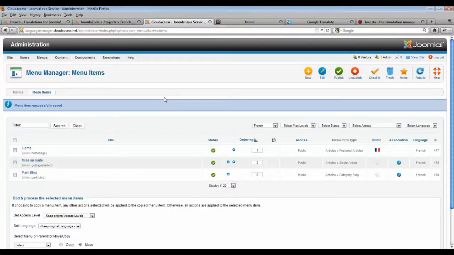All right. So, Maud had a comment for a question that we just answered that Frank posted about third-party translations for third-party extensions. And Maud commented that they do work for third-party extensions. Yeah, that's what I thought. There's really no reason they wouldn't. Again, whether it's a core extension or a third-party extension, the language process works the exact same way. So the overrides will work the exact same way.